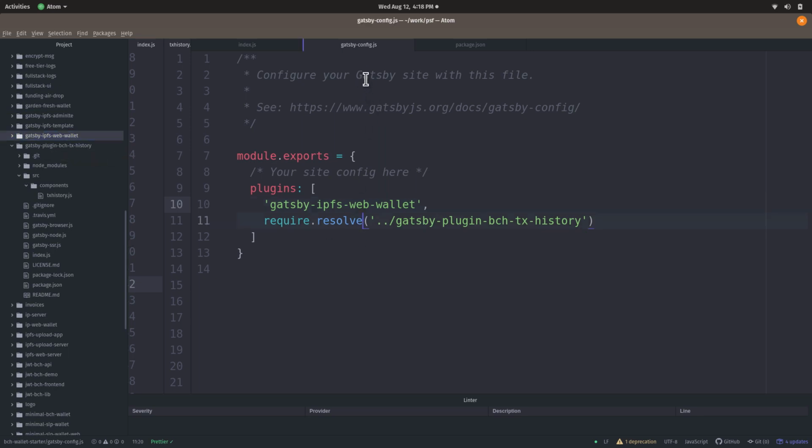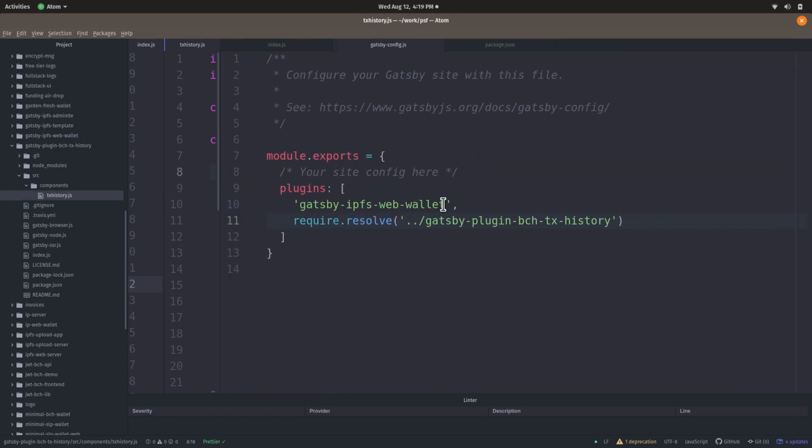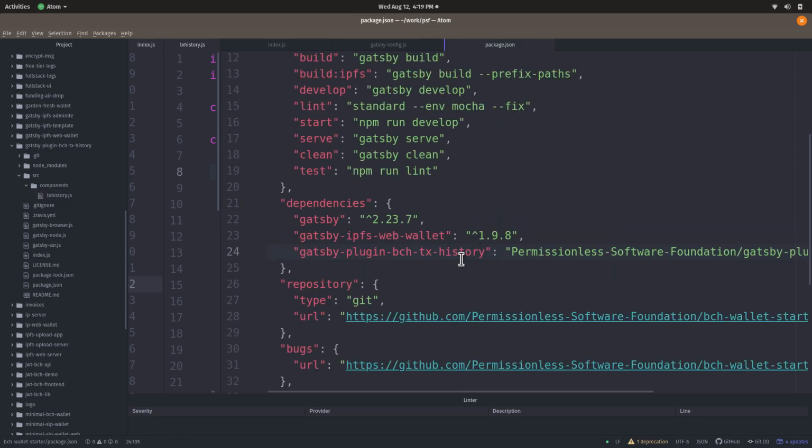So in the Gatsby config, I can use this require resolve dot dot, so I can go up one directory and into the plugin directory. So this lets me make changes right over here, save them, and then I can just npm install, and it'll grab the code from the repository, and then this part will let it sort of resolve locally. But I think you have to have both of these pieces.